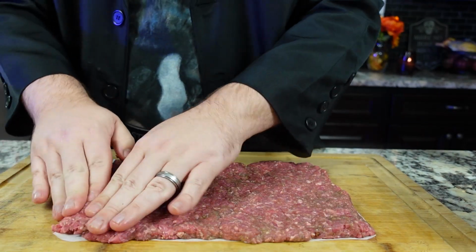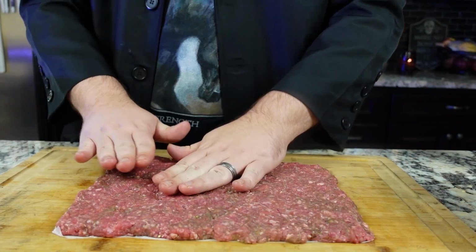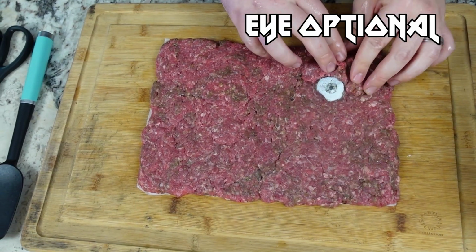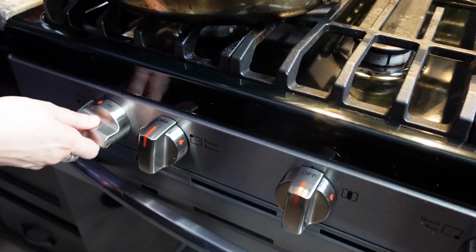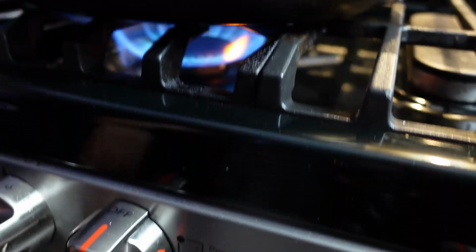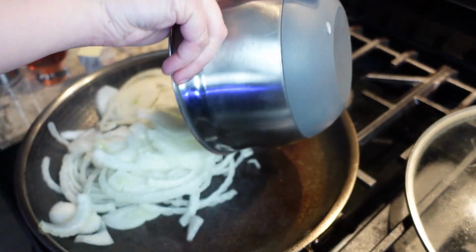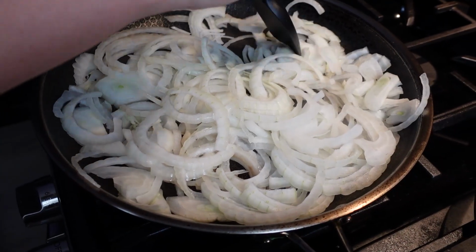We can see our Necronomicons taking shape. But we're missing one thing. We need the eyeball. There we go. Summon fire. We're gonna caramelize some onions. Throw some coconut oil in there. Toss in your onions. We're gonna punish these to hell.